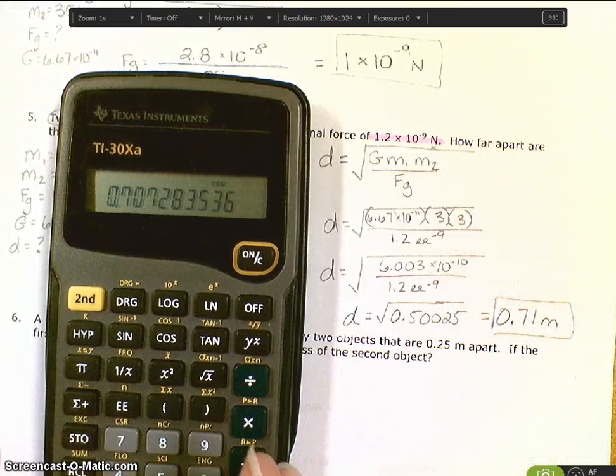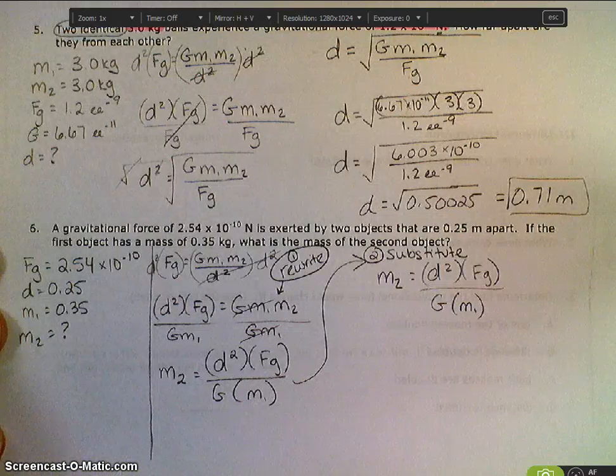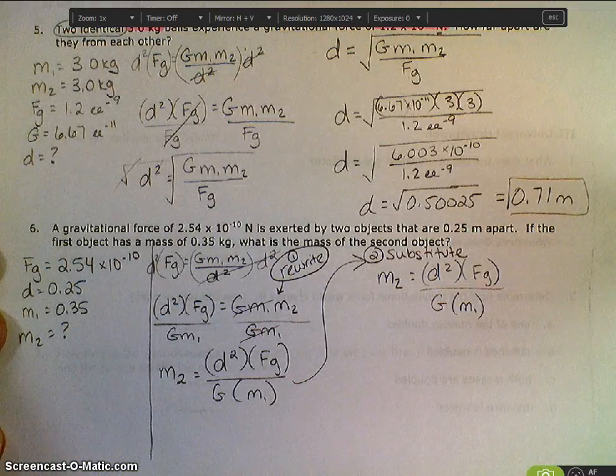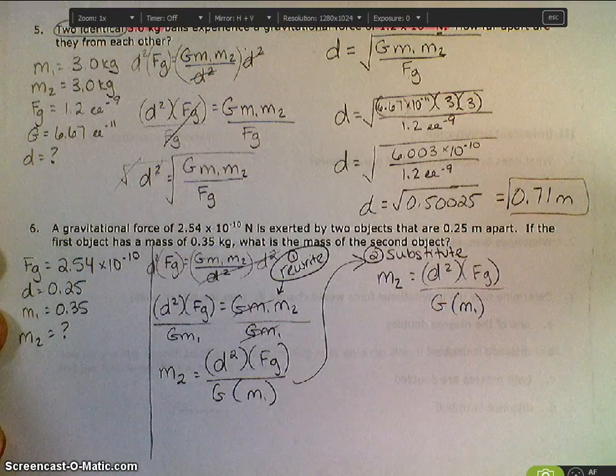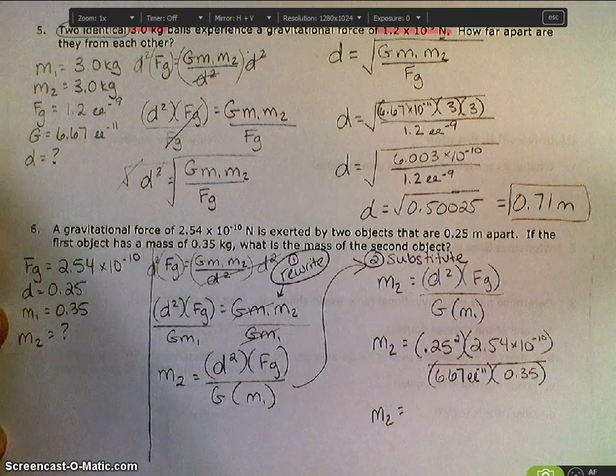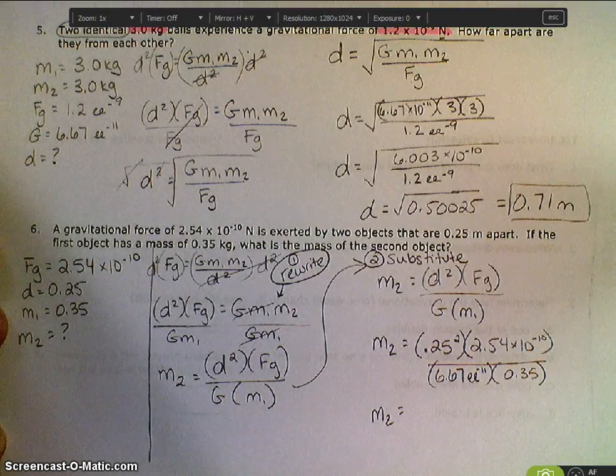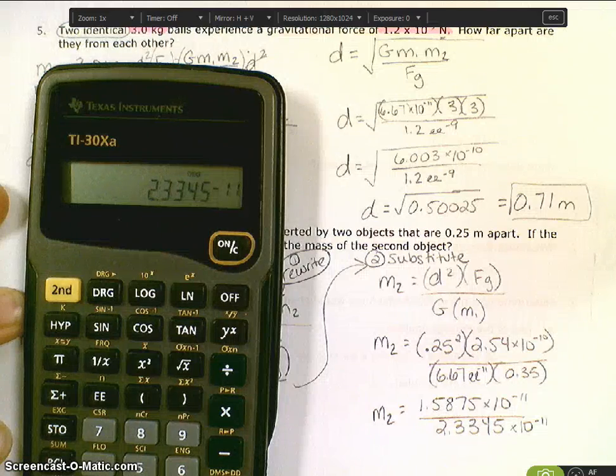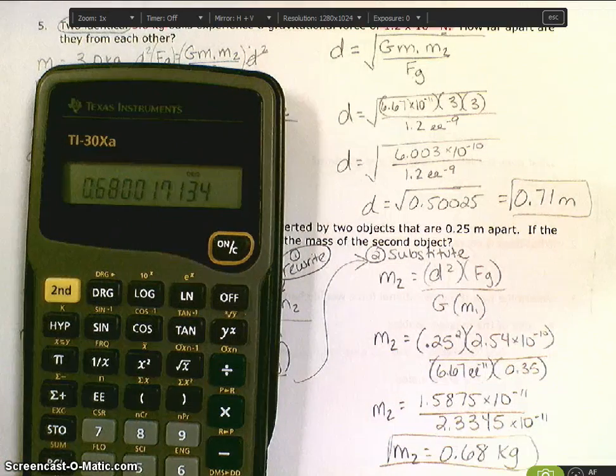Okay, this screencast is almost out of time, so I'm going to work the next problem, show the answer, and let you guys figure that one out. First thing I've done is to rewrite my equation for M2. Now I'll substitute. My next step is to simplify. Make sure you're still with me. And there's my final answer.